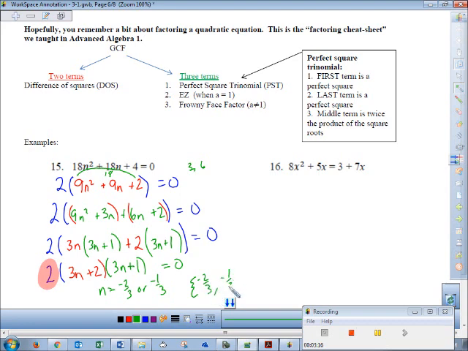So one more frowny face, and notice what's different about this one is it's not equal to 0. We want to get it equal to 0. So here's the 8x squared. Got all my x squares taken care of. I need to move this 7x over by subtracting. So since there's already 5x's over there, and I'm going to take away 7x, that'd be negative 2x. And this 3 needs to get moved over to the other side of the equal sign also. From here, I'll let you talk yourself through it. I would like you to pause the video and give this one a try on your own and check back with me.